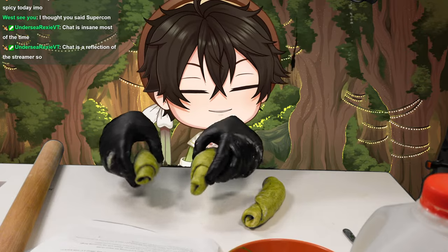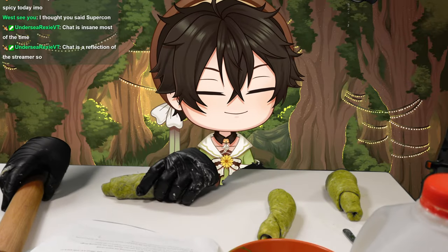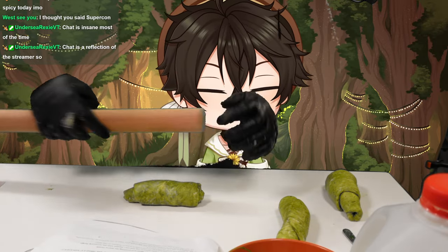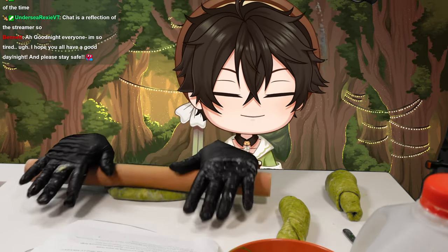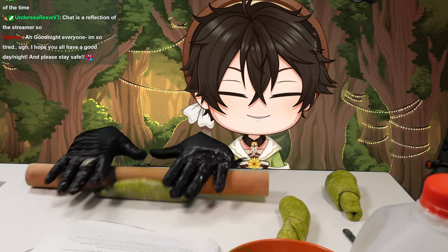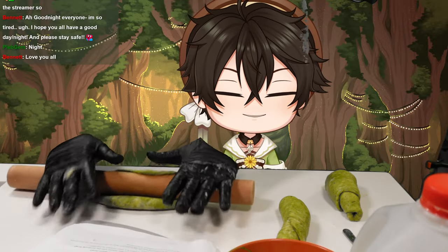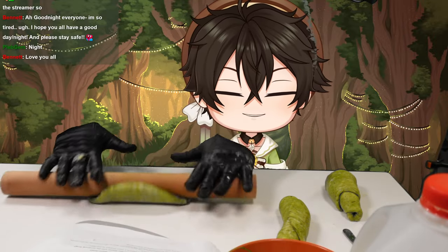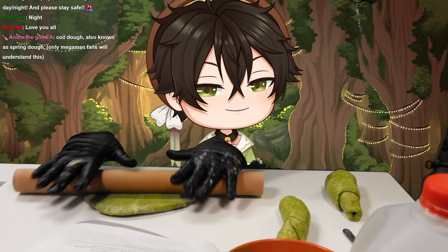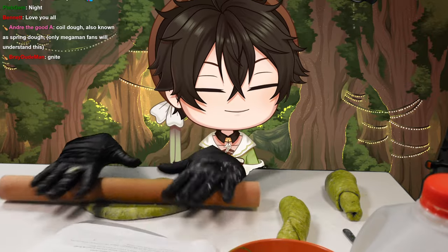You are right, Rexy. Okay, now we have to, I think, rotate it like this. Snail. Yeah. So now we have to roll this out again. Which is weird, right? It's like, oh, you need to roll. You just roll that. Now, I don't really get what the point of this is, but maybe it mixes the matcha up a little better. Who knows? I want to say this is all about mixing, because that's the only thing you really make to this. Coil dough. Oh, so spring dough. Only Mega Man fans will understand this. Is there a spring dough item in, like, Mega Man Battle Network or something?